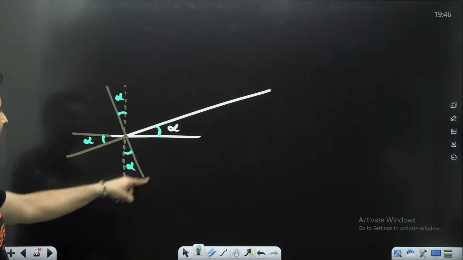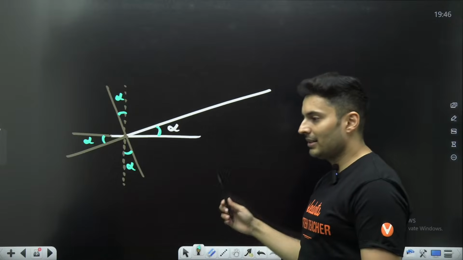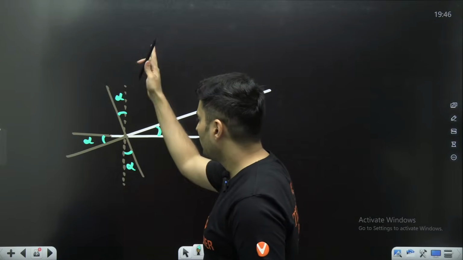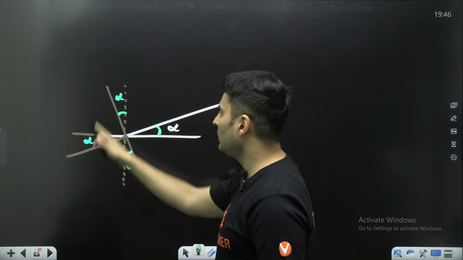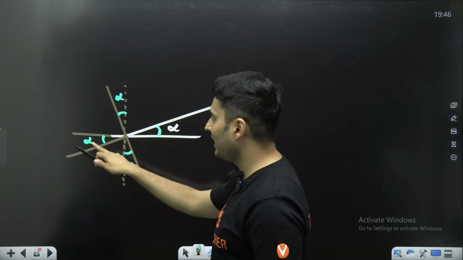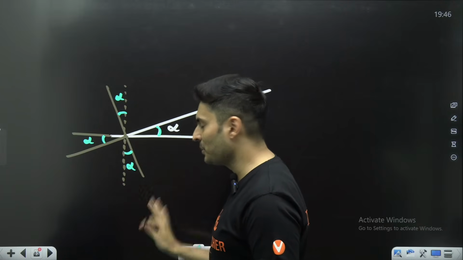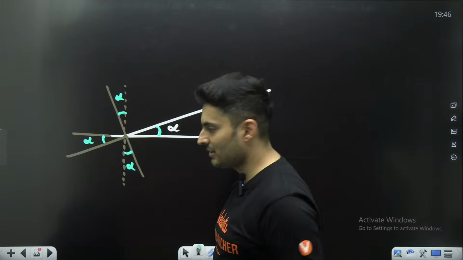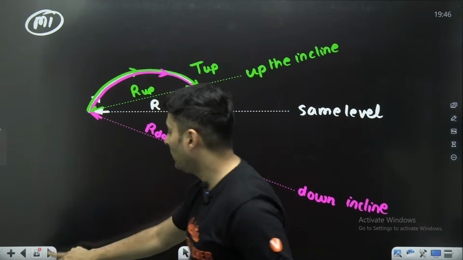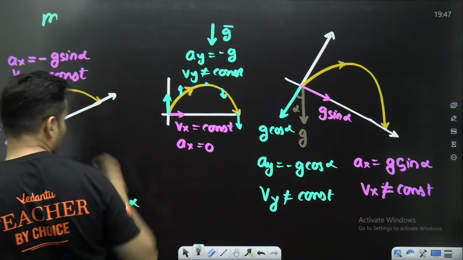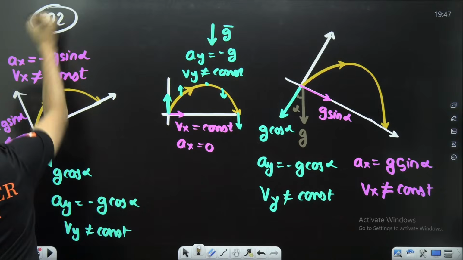This is something which we can use in these problems. This is the method of 8, the trick. You draw 4 lines, 1, 2, 3, 4, and divide it into 8 parts. Every alternate angle will be equal. That's the trick for solving this. So these are the two methods. This was method 1. This was your method 2 to look at inclined plane projection.